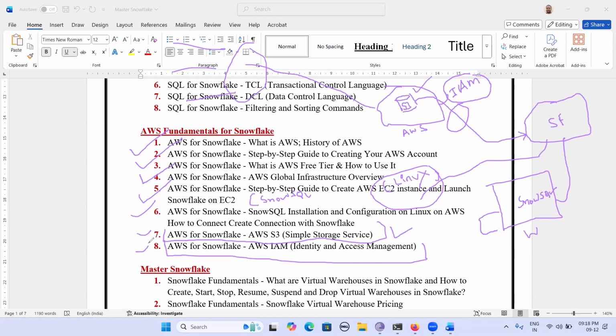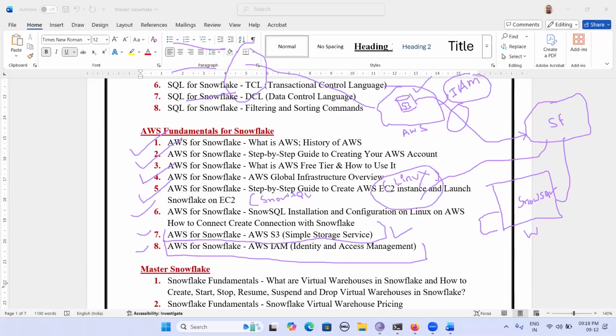There are multiple approaches to connect from Snowflake to AWS. So for all those approaches, first we need to have an idea. So first we are learning AWS for Snowflake.